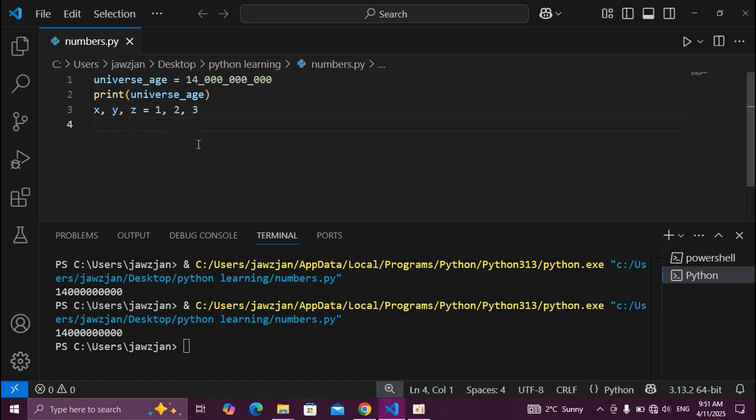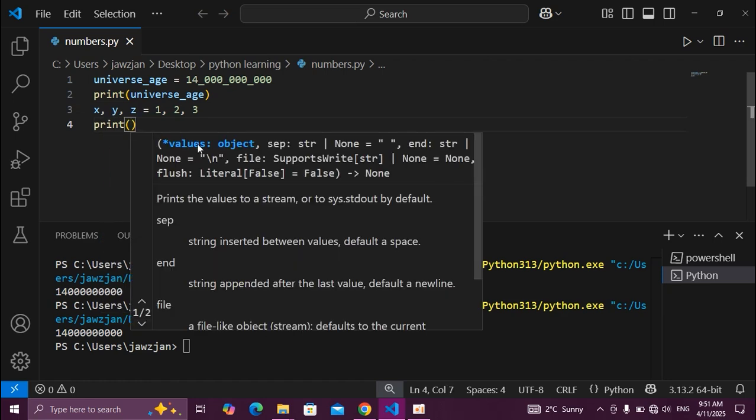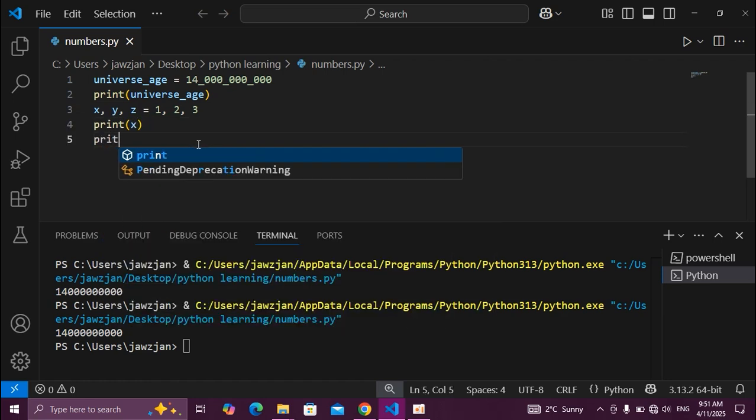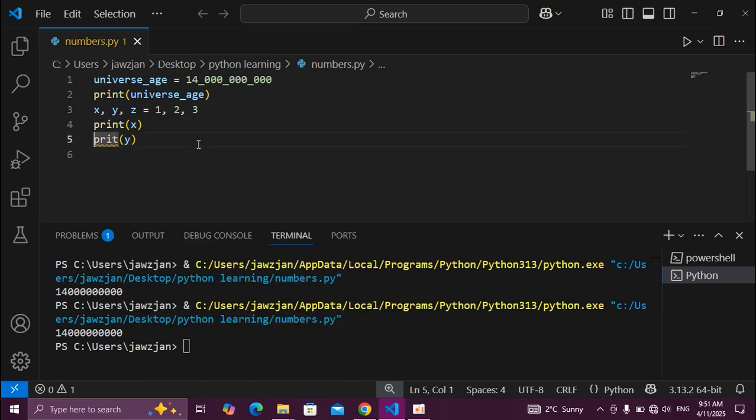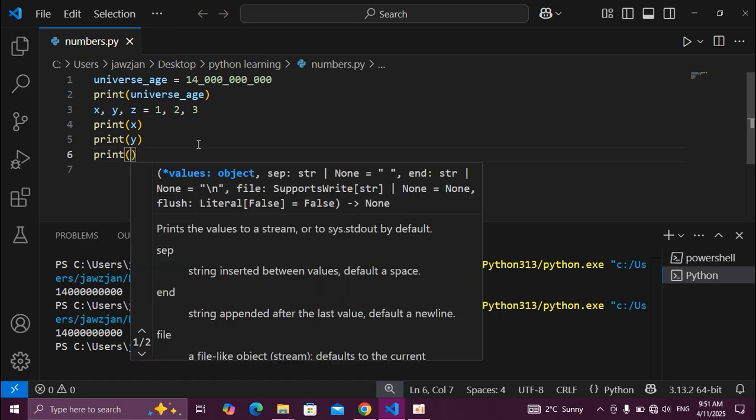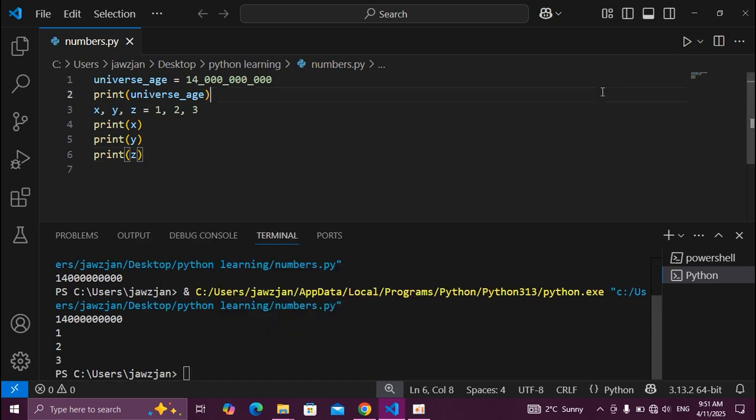I can print all of them. Let's say print x, print y, I have a bug in here, and print z, like this. You can use multiple assignment to assign values using just a single line of code. How cool is that?